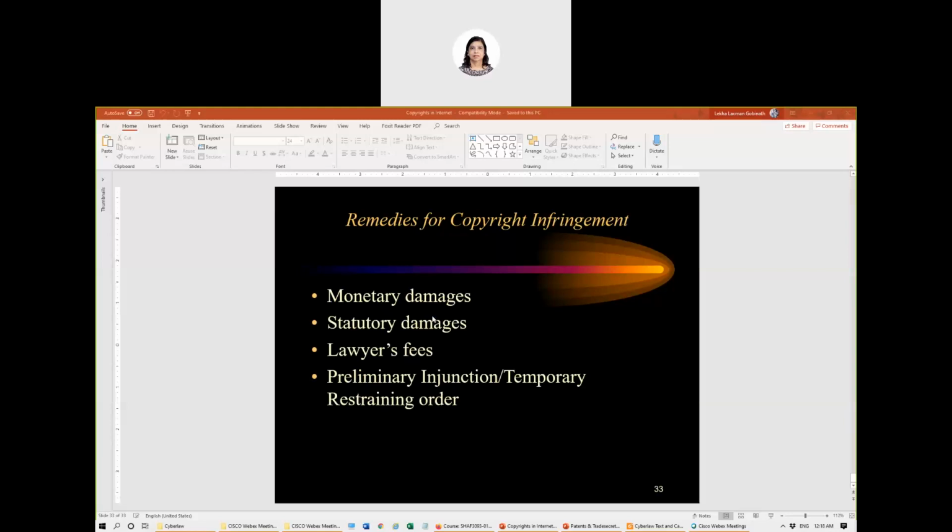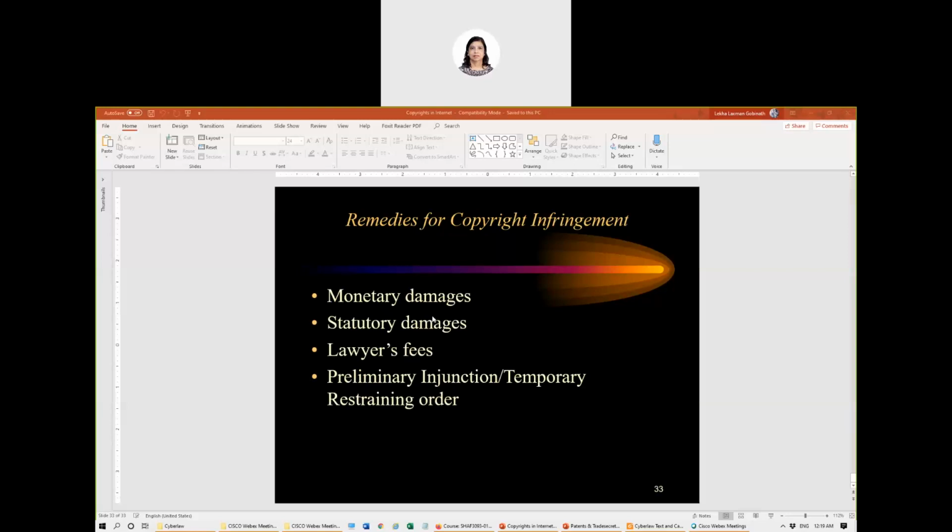available is what you call a preliminary injunction. If you find out that somebody is infringing your copyright, if you wait till the case is heard, the losses you're going to suffer will increase. So while waiting for the court to hear your case, you can apply for a preliminary injunction, which prevents that person from using that copyrighted work until the case is heard. An injunction is actually an order that prevents the person from doing an act, in this case an act that is considered copyright infringement.